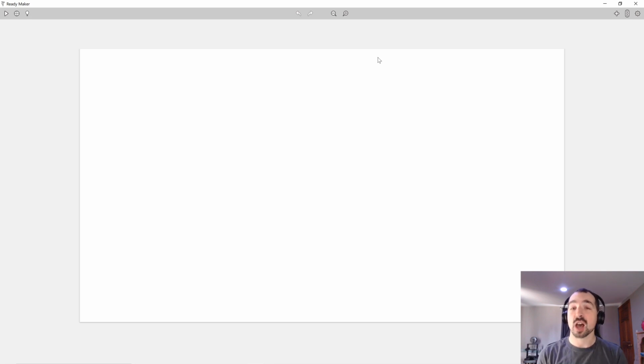Blank canvases are awesome because there's an unlimited amount of possibility that you can have. However, they're terrifying. The reason why they're terrifying is because there's nothing there for you to go off of, right? It is up to you to fill this space with whatever is in your imagination. So before we get started with what it actually looks like to physically make a game in here, let's talk a little bit about what a game actually is.